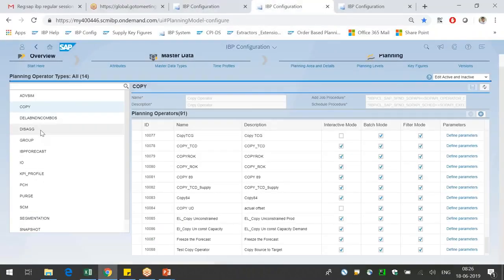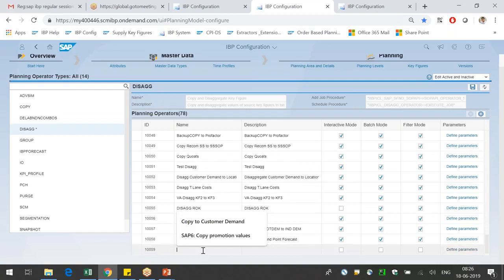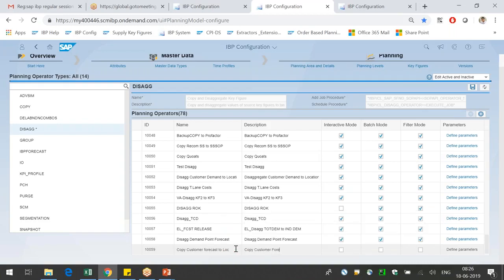Same, come here, click on disag. There are 77 operators on the disag. Click on plus, copy customer forecast to location. Copy customer forecast to location forecast.